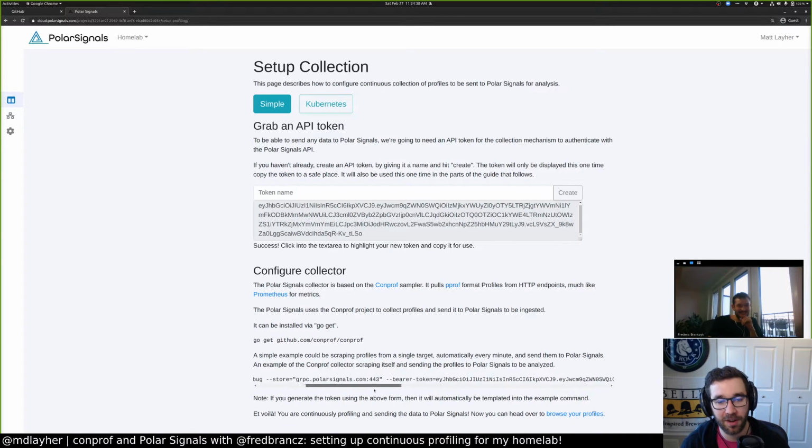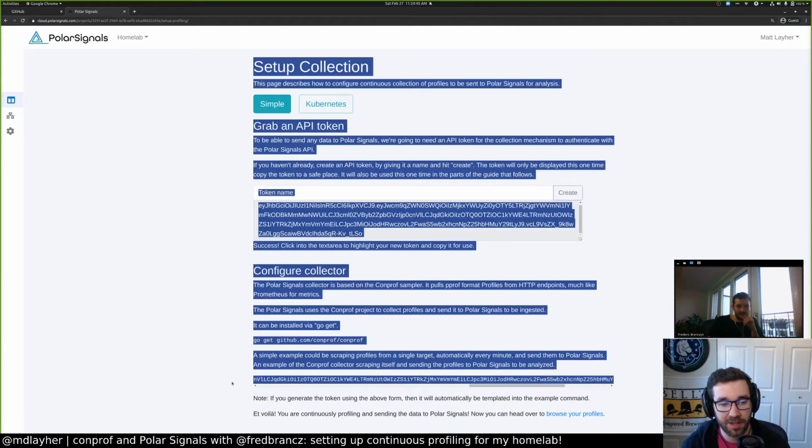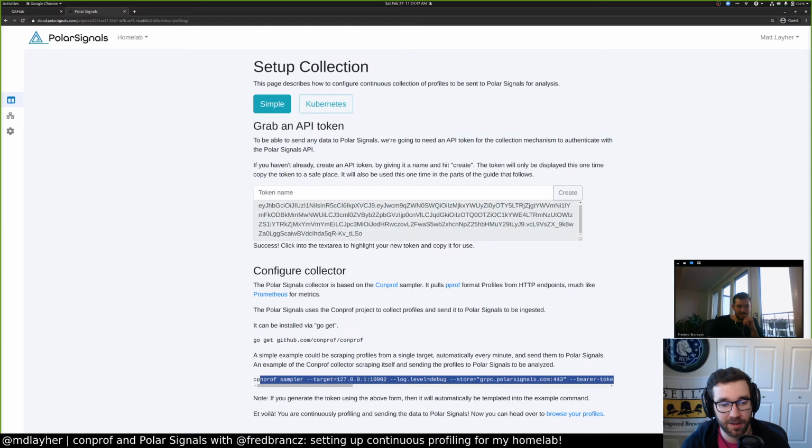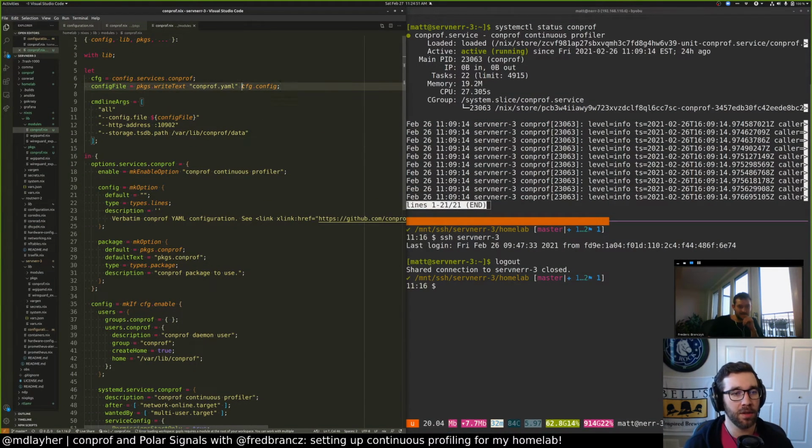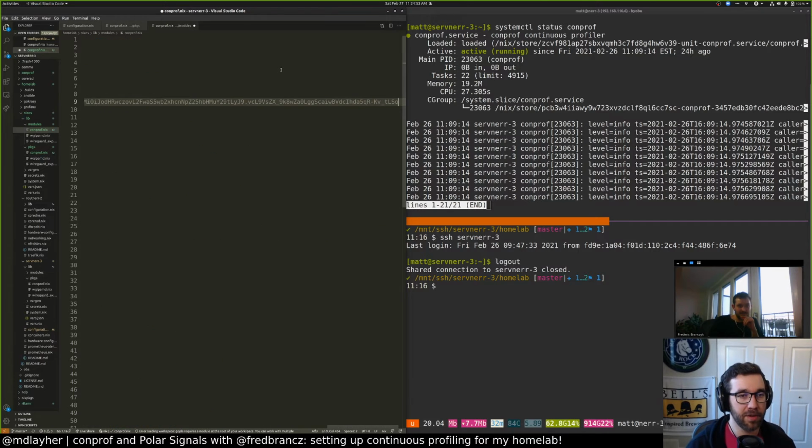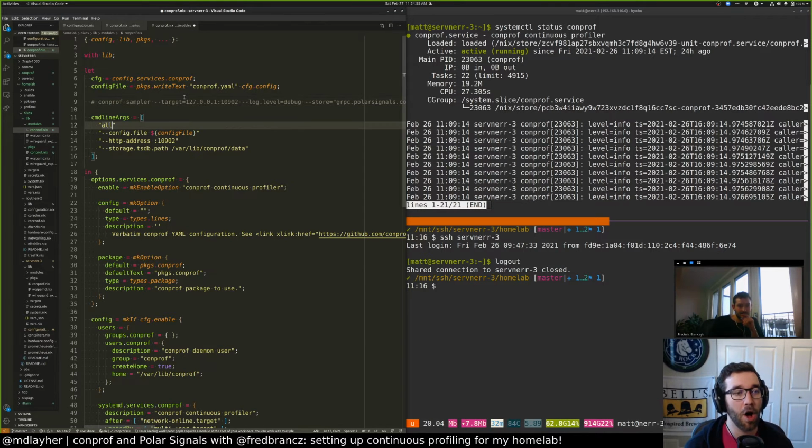Let's see here. So it's built right into the command line, right? Yeah. So we need to put this into the flags syntax I had defined elsewhere. So instead of running all, we're going to run the sampler. So you can define targets on the command line as well as the config file?